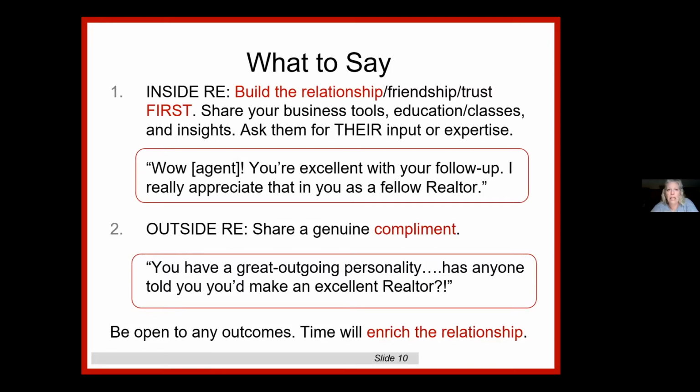Yeah, and I think, for me, I want to make it very clear. I have a lot of friends that are agents that are not with KW. They will never be with KW, and that's perfectly okay. I've always said, I don't care what company you work for. If I like you and we work well together, I want to continue to always work well. So it's my reputation. I don't want anyone, if I walk up to them and say, hi, I'm Deb Norman, I've heard some really great things about you, to ever say, oh, she doesn't really want to be your friend. She's just trying to recruit you. That's not who I am. I think most people know that about me, because I've had people from other companies say, don't even try asking. I said, oh, I have no intentions of asking you.